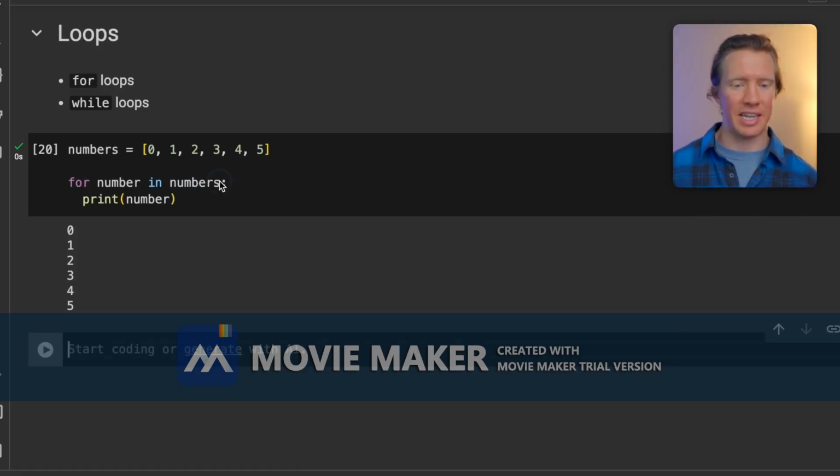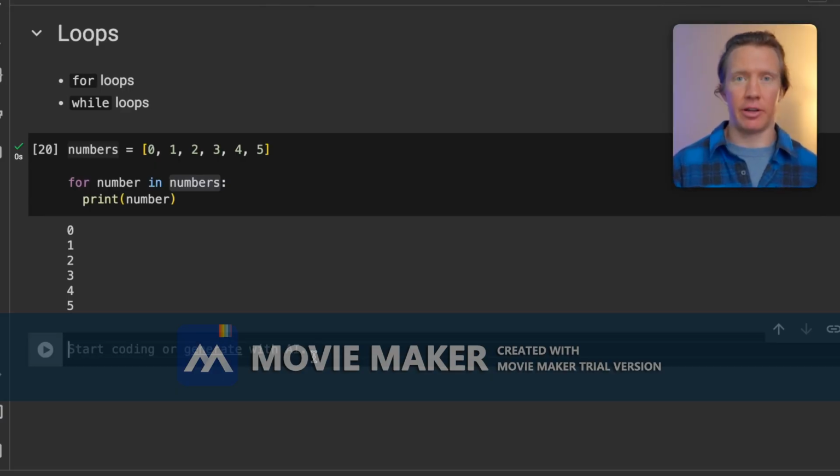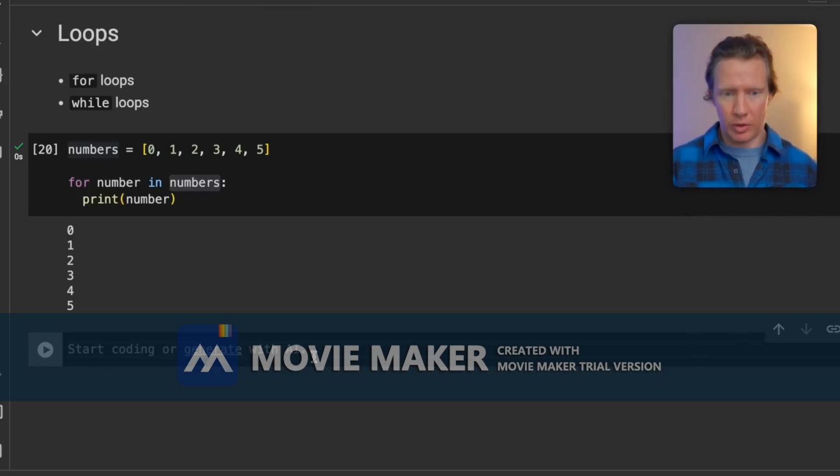So getting back to this iterable, here we have numbers and it's a list. What data types are iterable? Well, everything we previously covered, dictionaries, lists, sets, and tuples, conveniently what we covered before this, is iterable. So you can use it in this case. Additionally, other data types are iterable as well, such as a string.